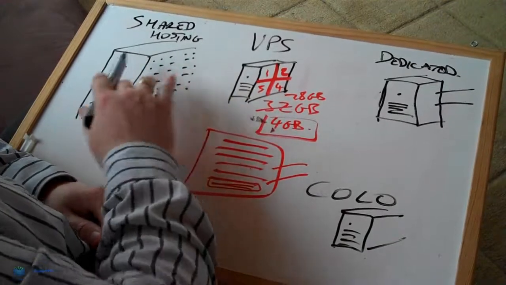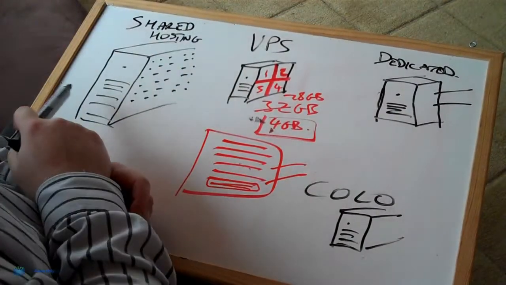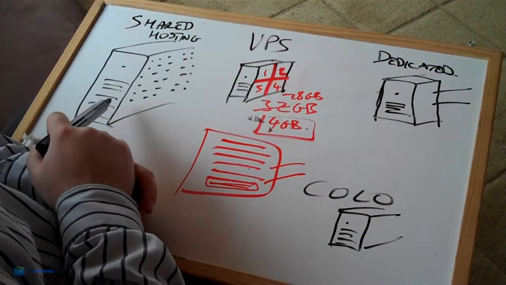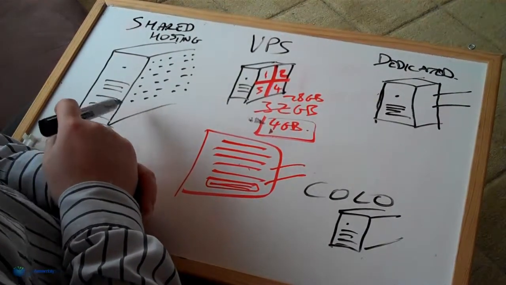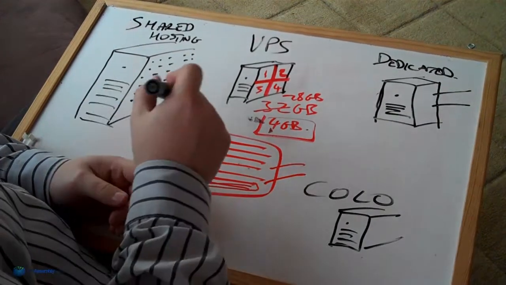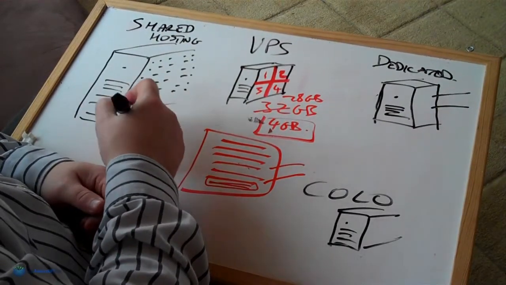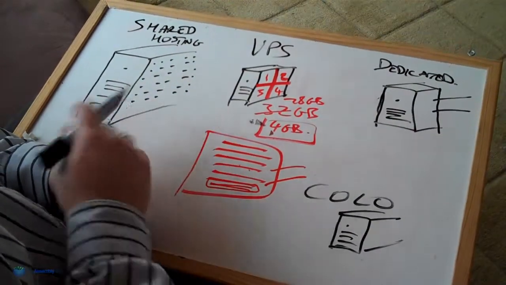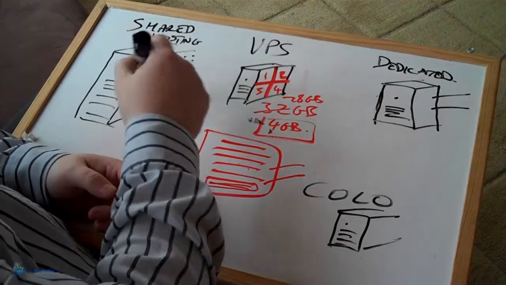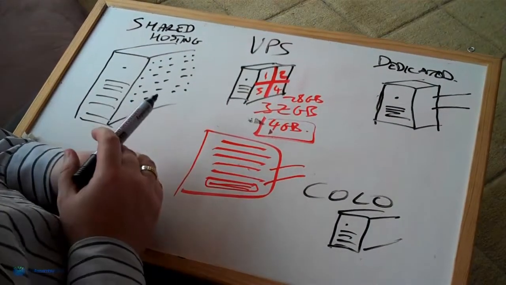So in shared hosting, what happens is they take a big machine and they fit as many onto it as they can. So they do what the airlines used to do sometimes, which is oversell. For example, if I have a shared hosting system and they say that my account is unlimited disk space, there is no such thing as an unlimited hard drive.